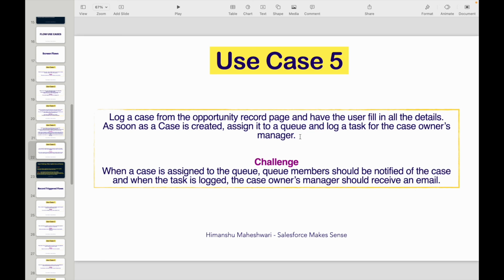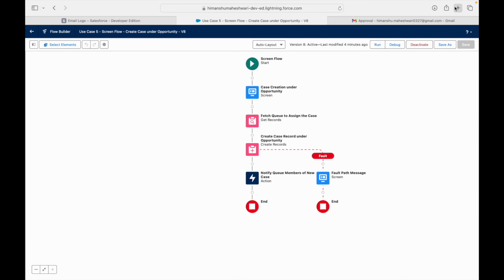A super challenge is something that I want you to work on. I want you to show me that, Himanshu, yes, I have taken a look at all the 5 use cases you showed. I learned something out of it, and I'll try to make a flow and I'll show you that yes, I can also write a screen flow just like you do, right? This is what I want you to do. Now, the super challenge is available and it's right here, but I don't want to reveal it here. What I'll be doing is posting it on my communities tab, right?